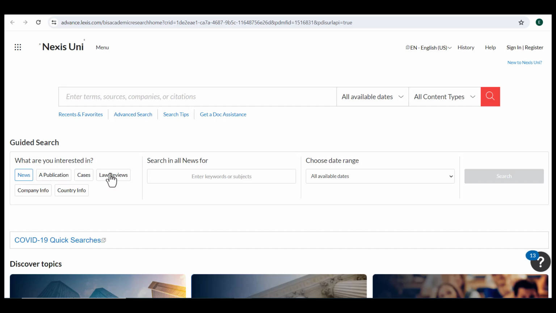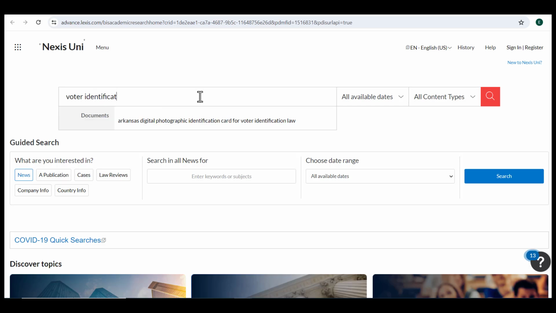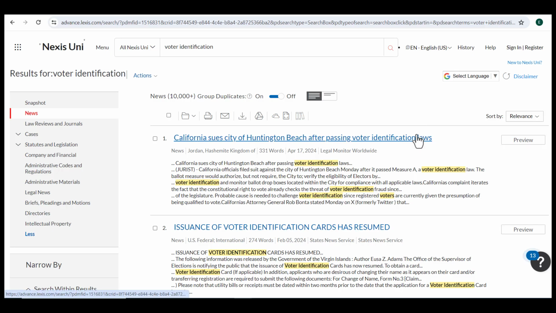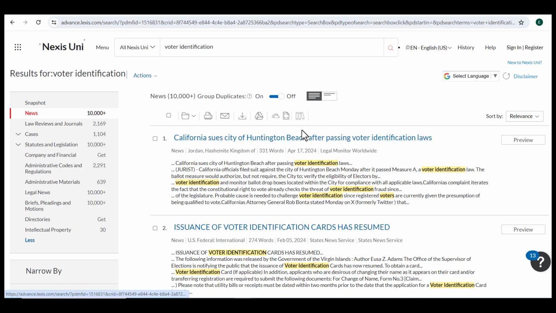You can select a specific area to search down here if you wanted, which is called a guided search, and then put your terms in here. But if I search up here, it's going to be a general all-around search that is going to include all of them. Again, I'm going to go to voter identification, and I'm just going to select enter. It's going to provide me with all the available dates, and I can go through them as I need to, limit that, or even pick a specific area that I want these articles to come from.